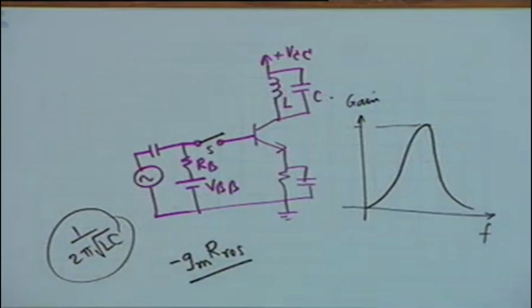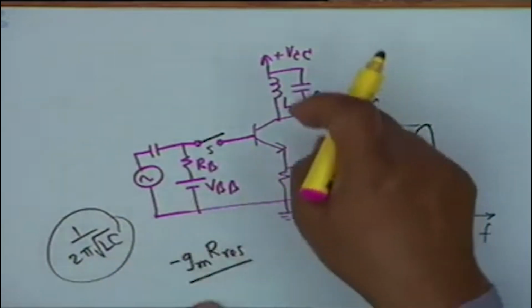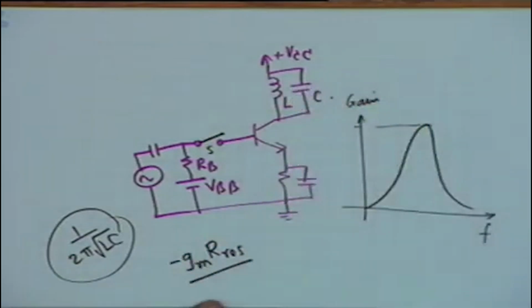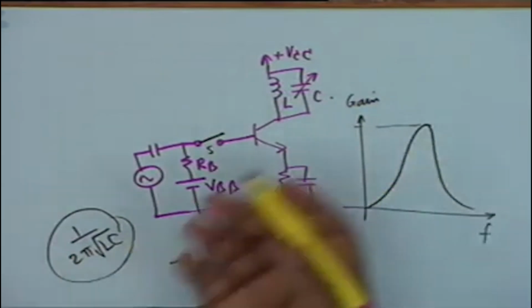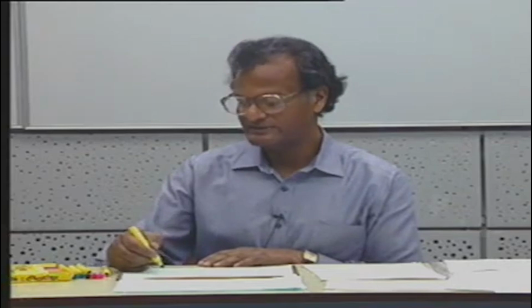Now, is this point clear? Instead of a resistance, I have an LC circuit here, and the gain shall be maximum at the frequency of resonance. You know that if we vary the capacitance, then the resonance frequency can be changed, and this is what we do in the input stage of an ordinary radio receiver. We actually vary a capacitor so as to vary the frequency at which the gain is a maximum, and it is this frequency which shall be picked up by your radio, all right.